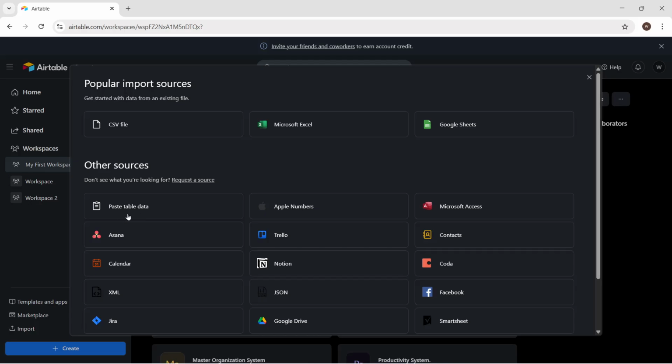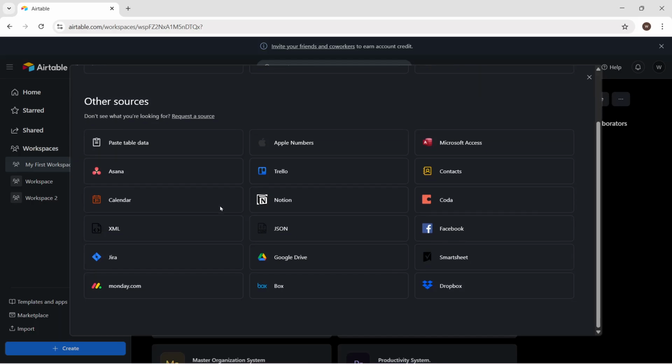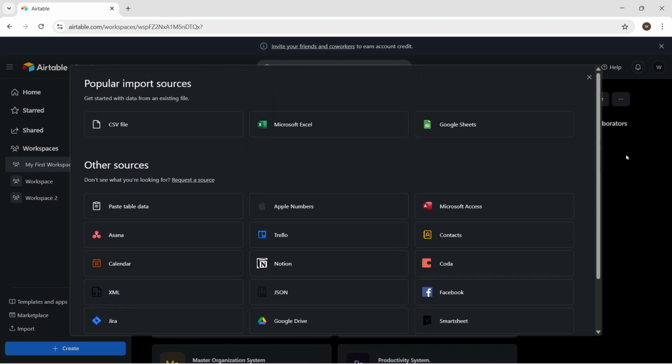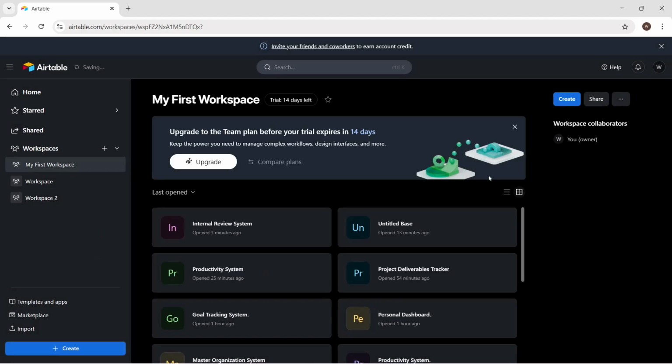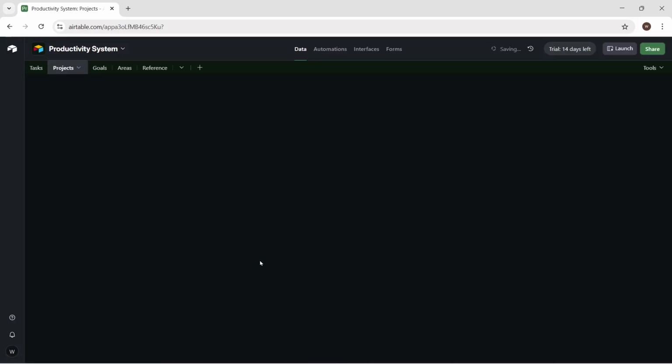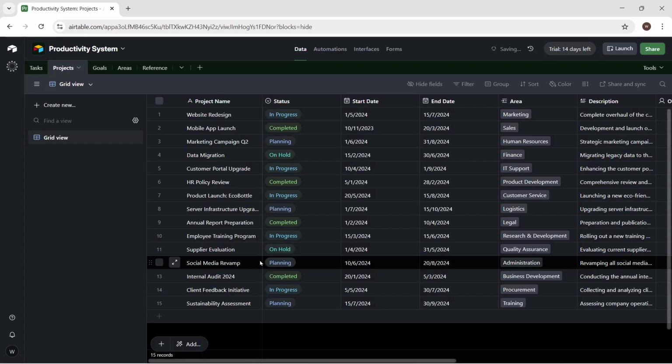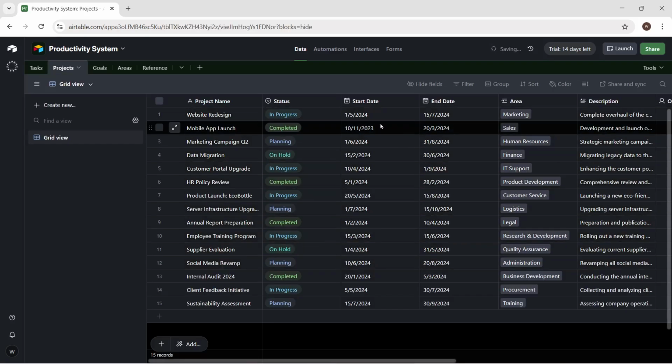Before you import, review how fields are mapped. Airtable attempts to match your columns to appropriate field types, like single line text, single select, date, or checkbox. This is a great time to clean up labels, ensure date fields are recognized as dates, and set a single select for statuses such as to do, in progress, or done. Small tweaks here will save time later and make your workflow more consistent.